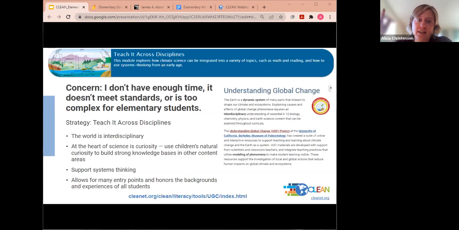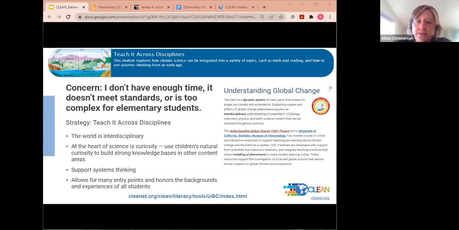Research also suggests that linear thinking, when there's one cause and one effect, may actually be a cultural phenomenon, and that Indigenous cultures and non-dominant communities are more inclined to reason in complex ways. Focusing on web-like, relationship-focused systems can allow for greater attention to family and community knowledge, and allows for many entry points.